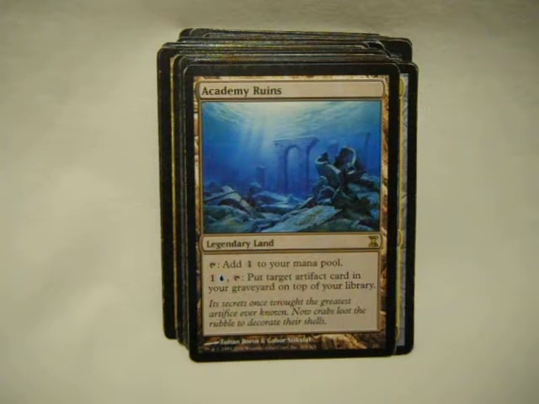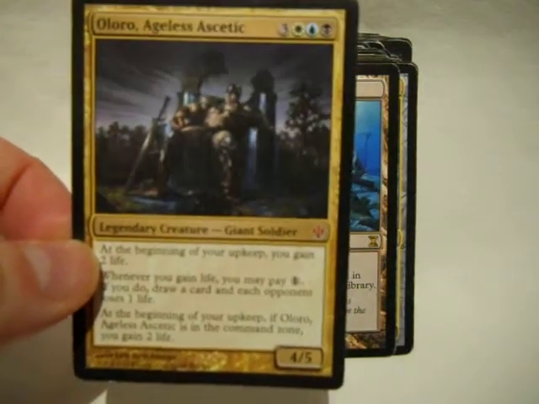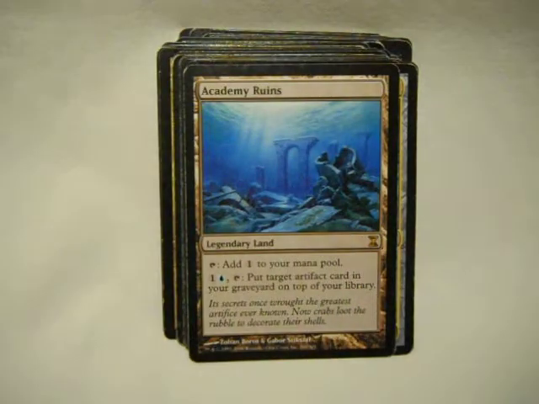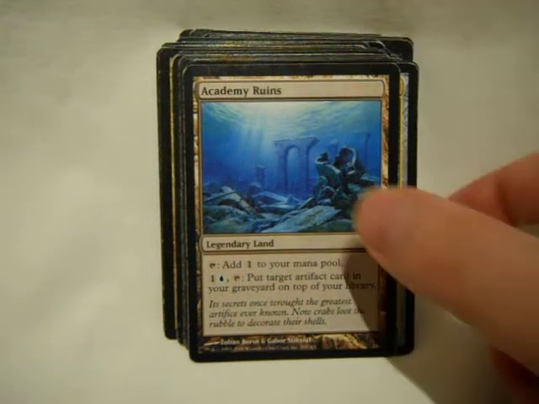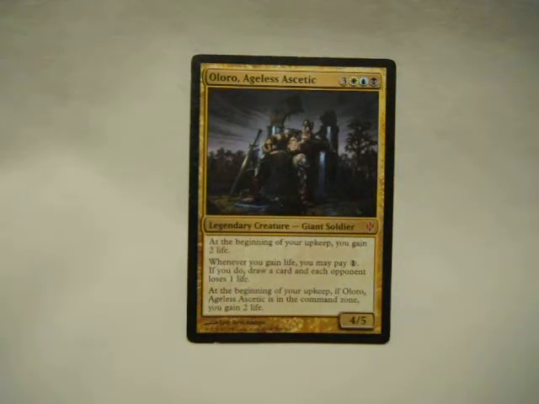But, anything that says put target artifact card in a graveyard, and specifically in your graveyard, on top of your library, in a deck that will let you draw so many cards easily, if you're playing it right, is as good as saying, take a card from your graveyard and put it onto your library, and then into your hand. Yeah, useful. Alright, that's Alloro Ageless Aesthetic EDH, specifically the casual variant with no moderate budget limit.